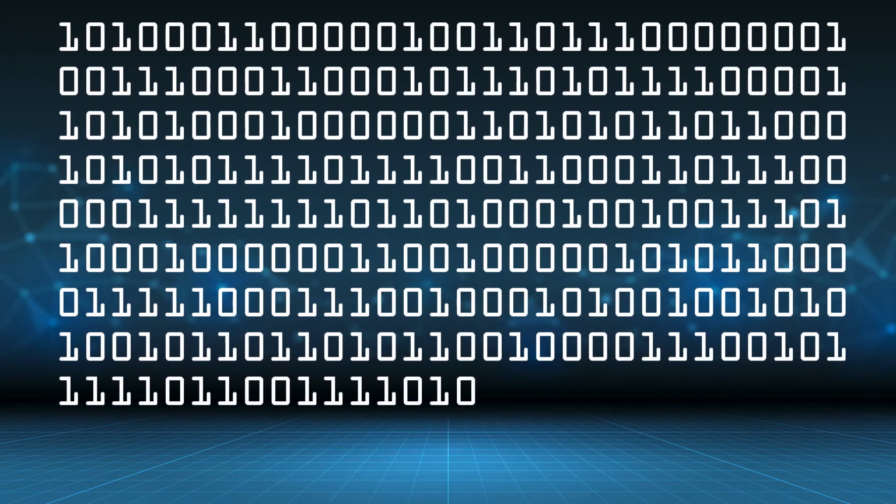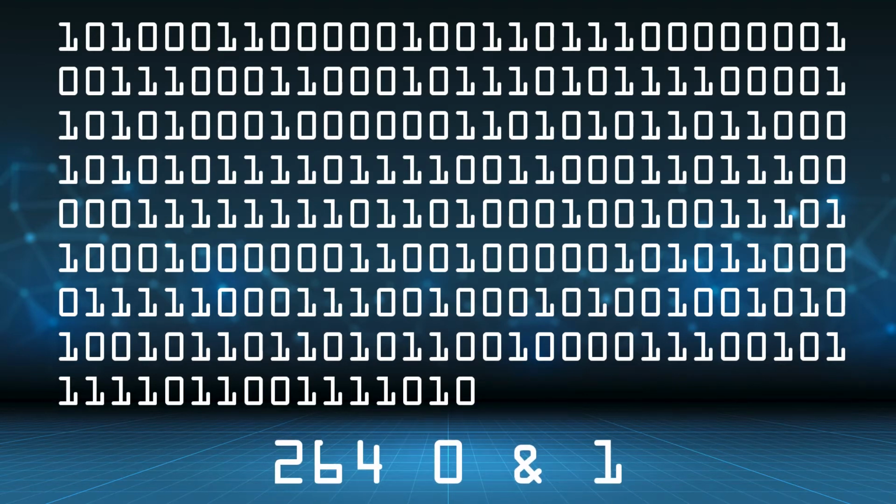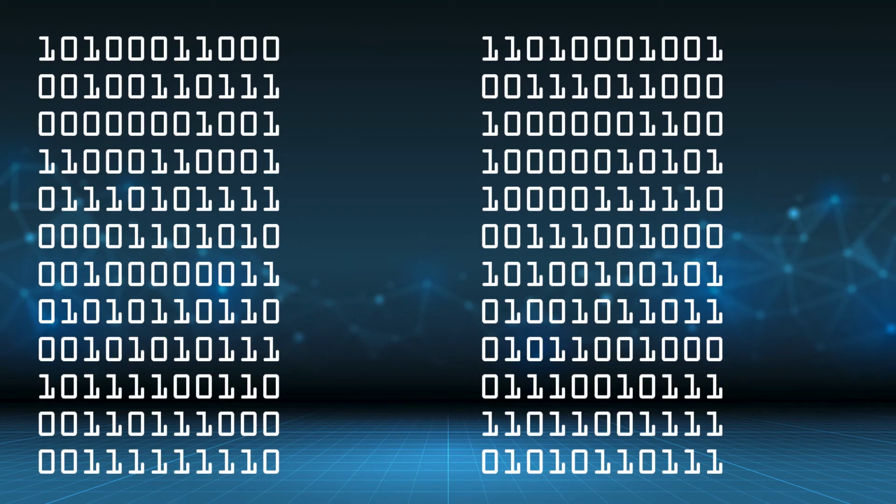Now, what if I tell you that a seed is in fact binary? True story, let me show you. You see that? It is a perfectly valid wallet private key. It is composed of 264 0s and 1s. If we cut this into 24 pieces, we get 24 pieces of 11 characters.